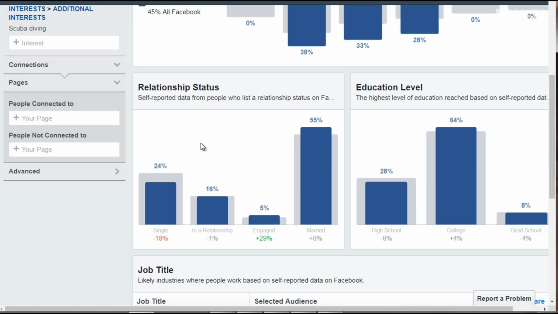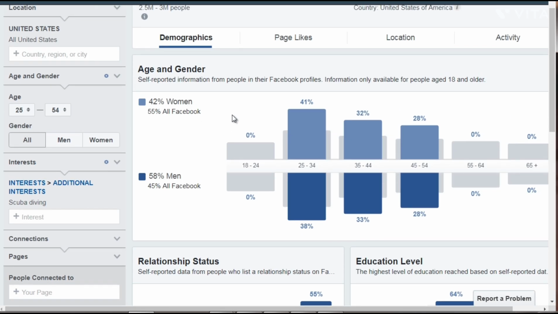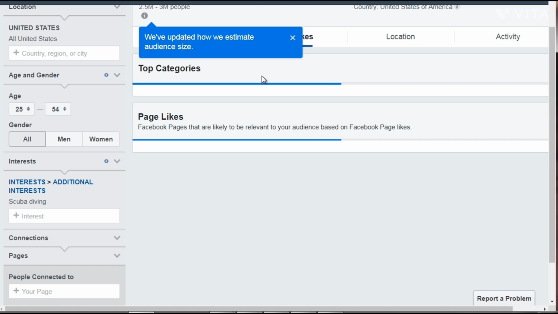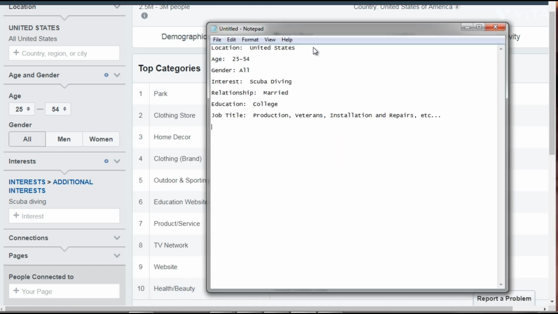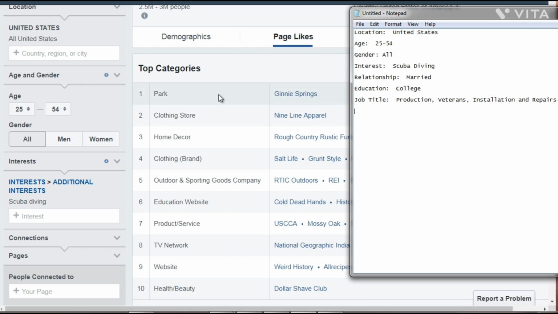So let's scroll back to the top and go to page likes, and let's jot this down. We've got clothing store. They like 9-line apparel, and then they've got Ray. They like Bass Pro Shops, which is not a clothing store, but it's a store.